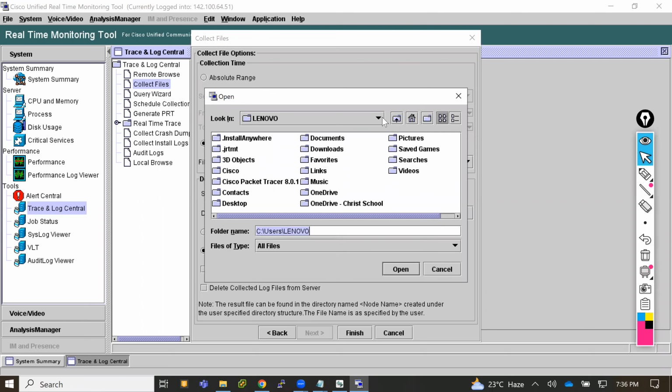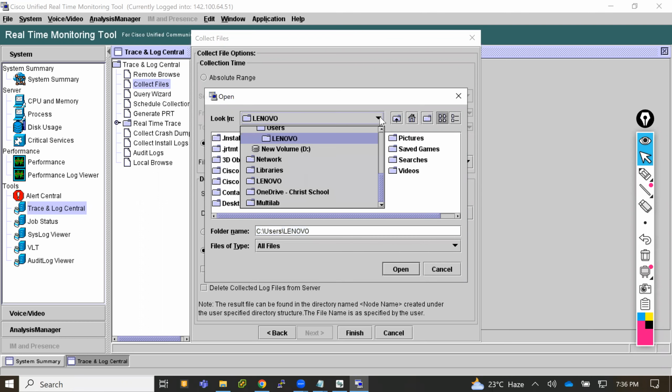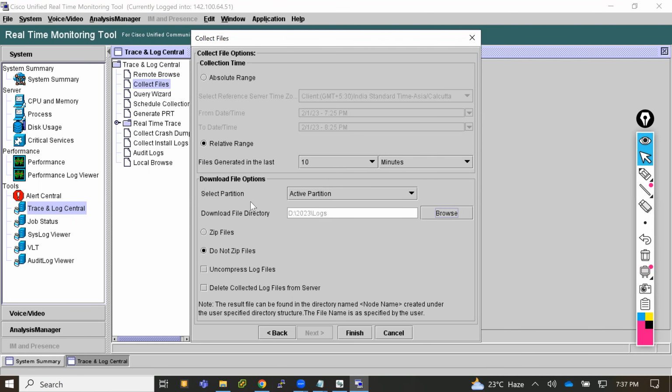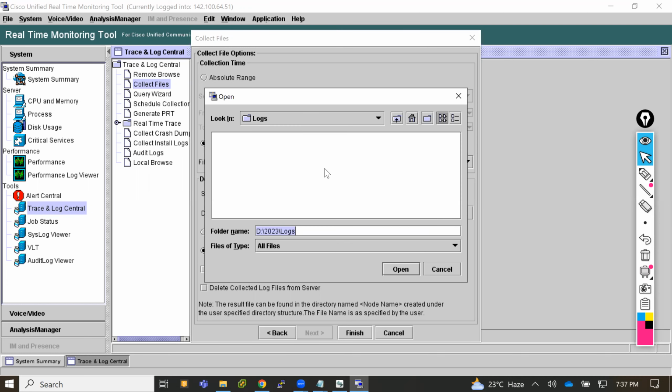I'm going to download this on the D drive, on 2023. I'll just create one folder here. Okay, logs. Then in that logs, okay, one second. Here is the logs.